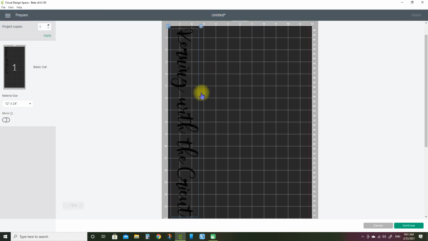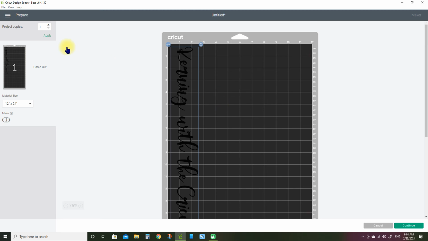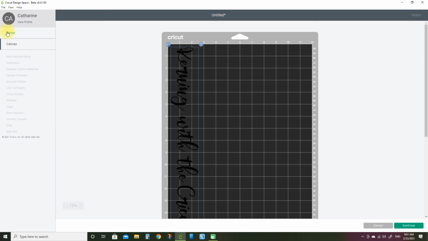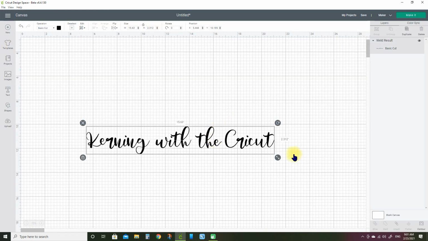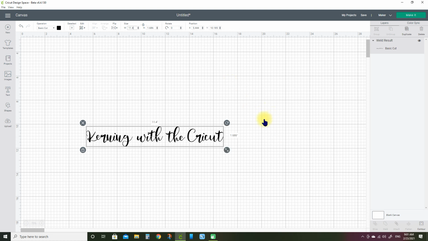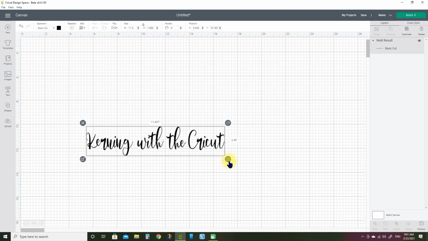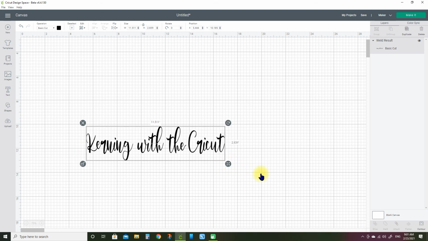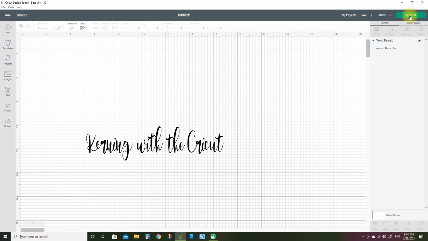If you get to this point and you're like, oh, crikey, I need it to be a little shorter, I only have a 12-inch mat, just go back here to Canvas. And now it's all highlighted. Keep your aspect ratio on. Your width can't be longer than 11.5. So let's do 11.4. Okay, if you want to mess around, again, I've undone the aspect ratio. You can play around with that. And we can go back up here to make that 11.4. Okay. Make It.